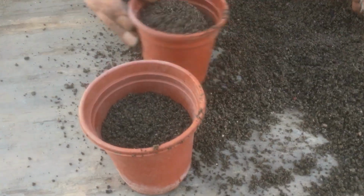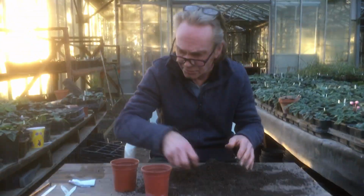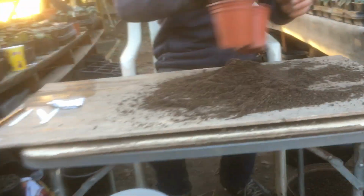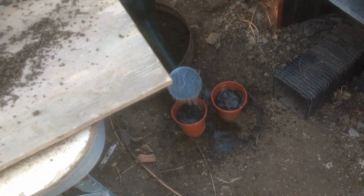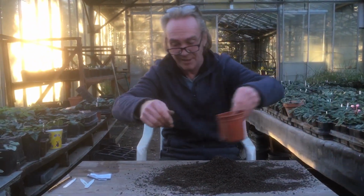So we're going to get the pots and fill them up. Give them a bit of a tap down, so they're about that full. Now I'm going to pre-water them. I'm going to pop them on the floor, stick them down there. If you've watched my videos before, you know what this is all about. We're trying to get this a bit wet so we don't have to water it afterwards and have the seed floating about all over the place.